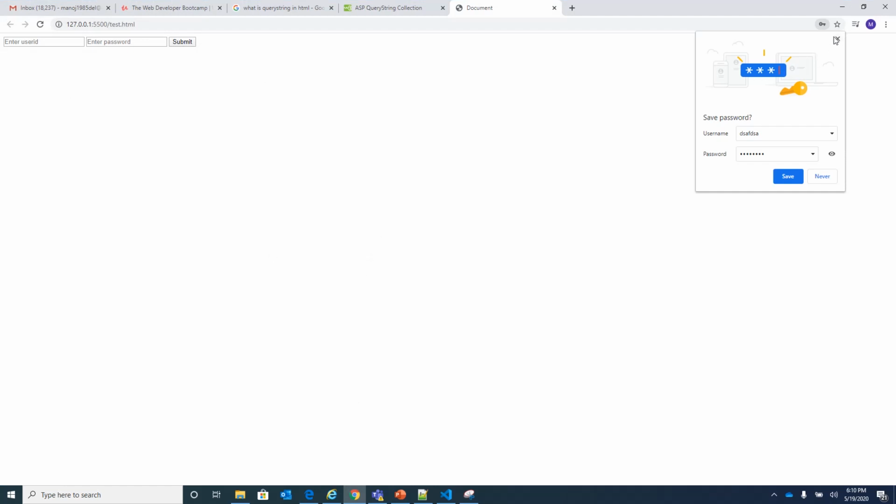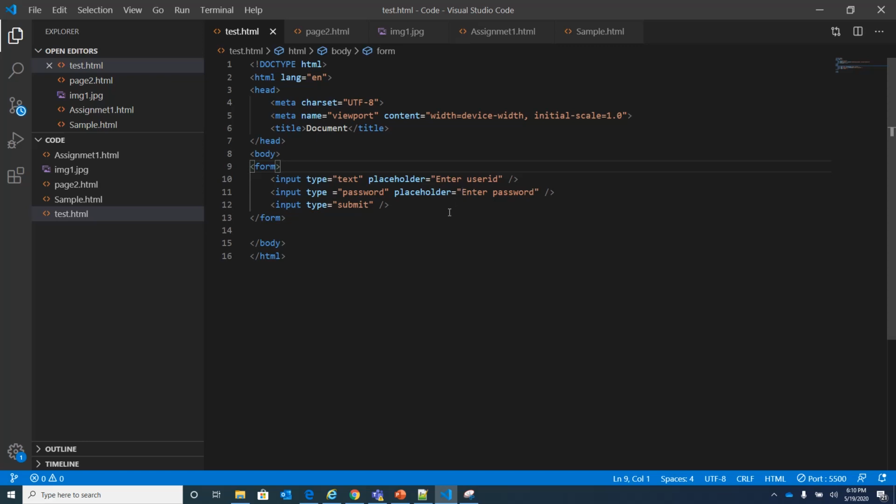Now just look closely. When I press the submit button, look here. The cursor will move like that. The request is going to the server for processing. I'm pressing the submit button. See, for a very short moment, it's refreshing itself. It's sending the request to the server. See once again. I have not specified any server, right? So where is the request going?